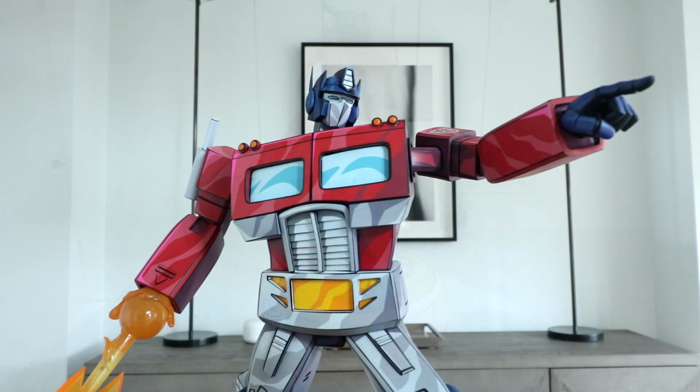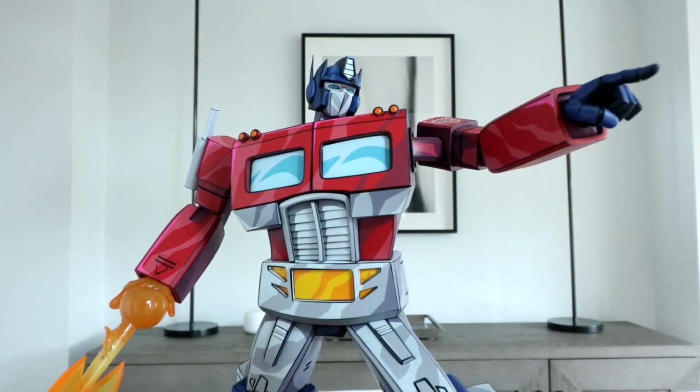All right, so let's jump in and take a closer look at this very, very cool statue. So let me start off quickly here just talking about the design or the concept of this piece.